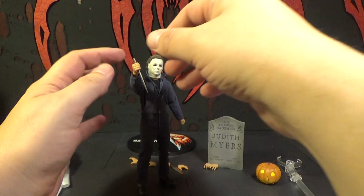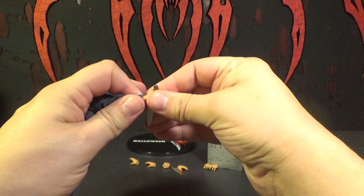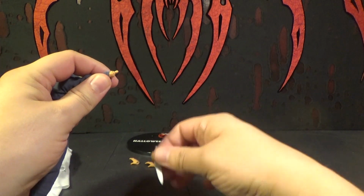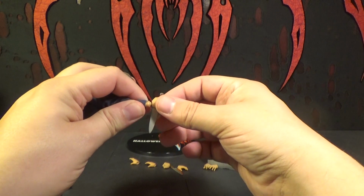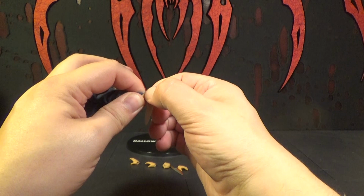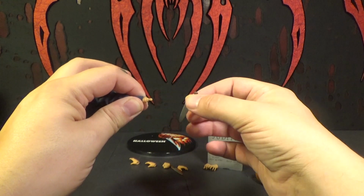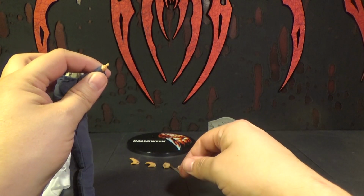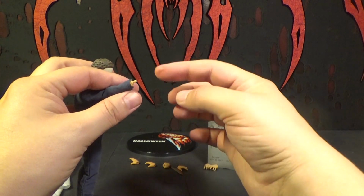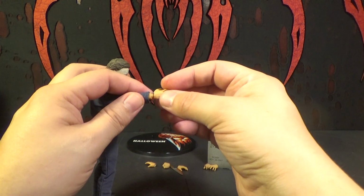I guess we could look at a couple different hands. So far, I've only switched one hand, but they stay on snug, but also come off easily. Because if anybody has changed hands on figures, you know, sometimes it's scary. It's like, why won't you come off? And sometimes they break when you do that. Yeah, a little nubbin comes off in the hand, and then you're out a hand, and you can't get it back on there.